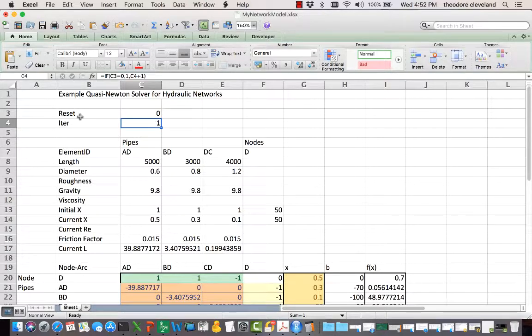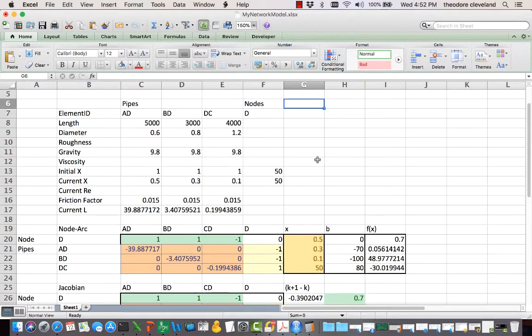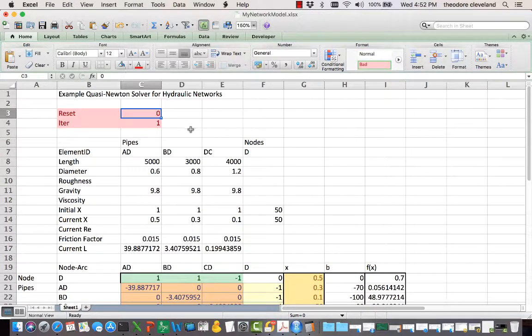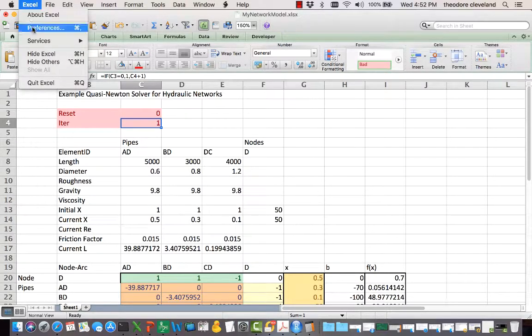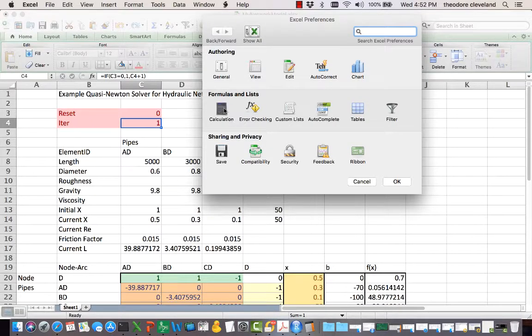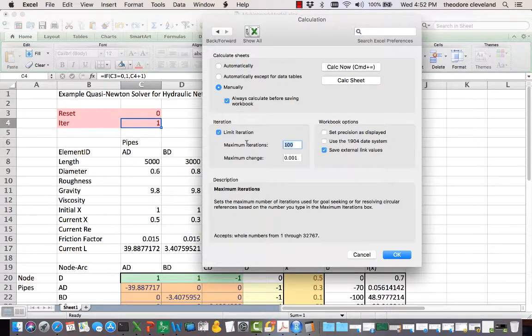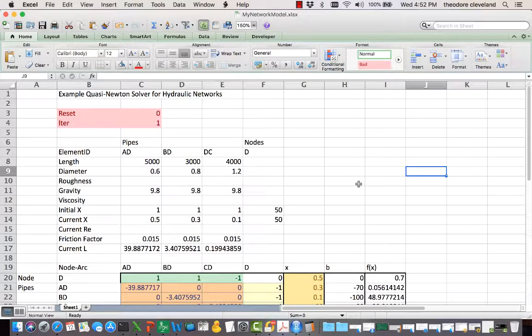So this is an iteration counter. I'm going to go ahead and put that in red so I remember that. So I'll do reset to set everything, and then I'll just keep track of iterations. Currently it's set to do 100 iterations. Let's go ahead and go into one iteration at a time, because then we'll be able to see what's going on. Okay, reset iterations.